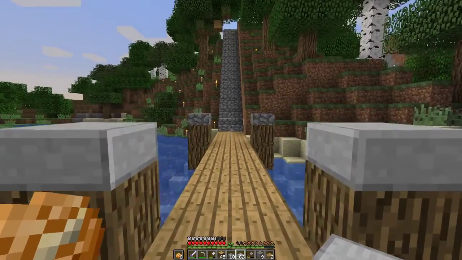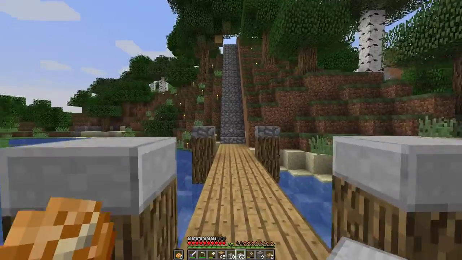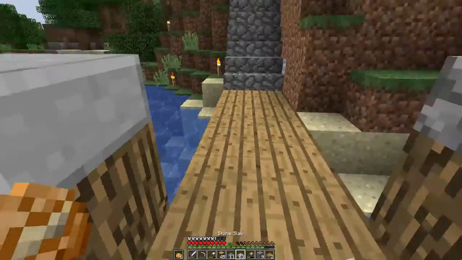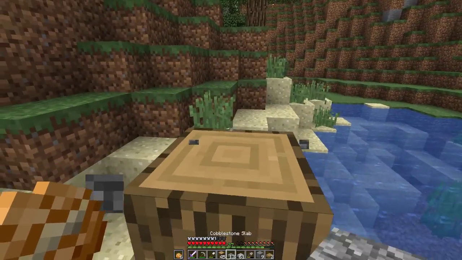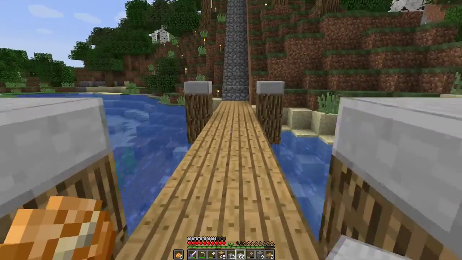I don't know. What do you guys think? You think I should stick with the smooth stone or the cobblestone? The cobblestone matches the stairway too much. I think I'm just going to use the smooth stone slabs here, because they look cooler, in my opinion. Yeah, that's pretty neat.